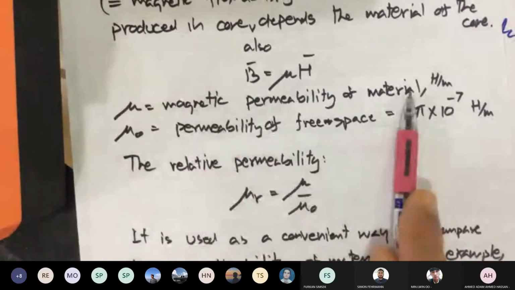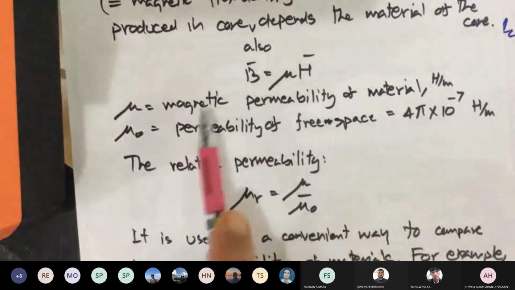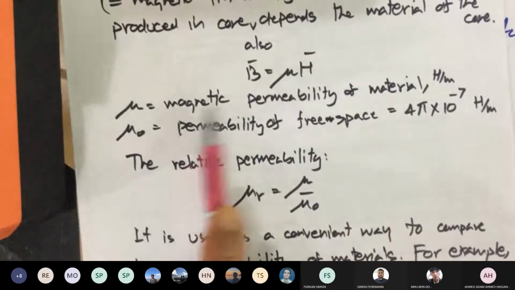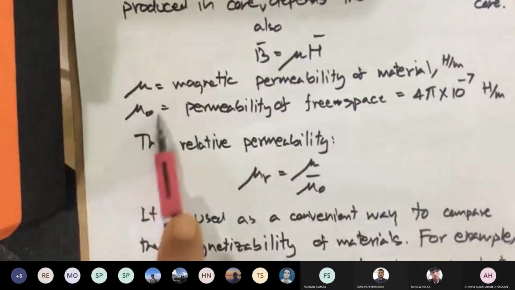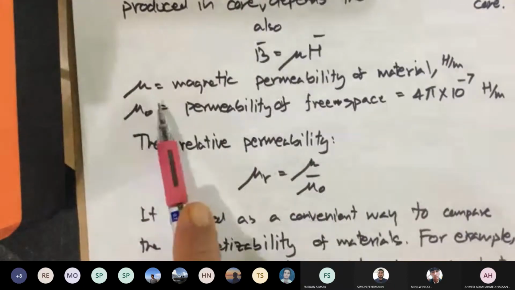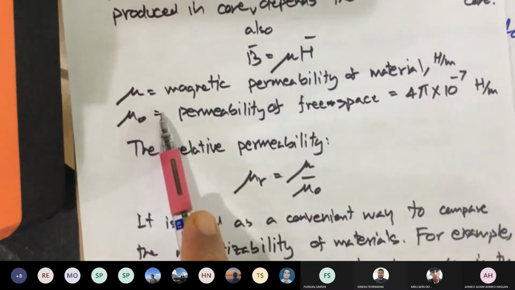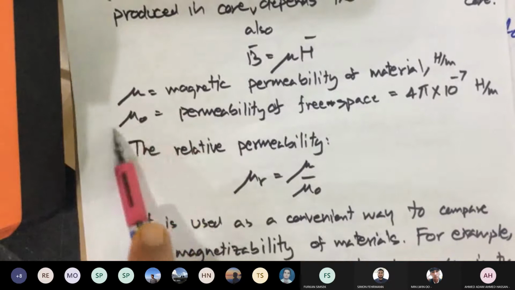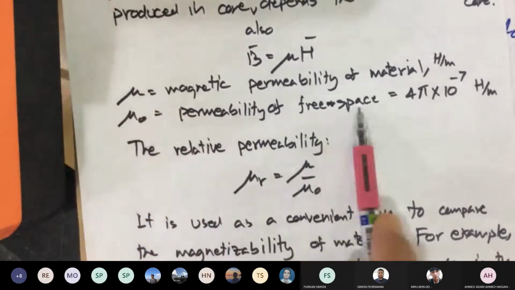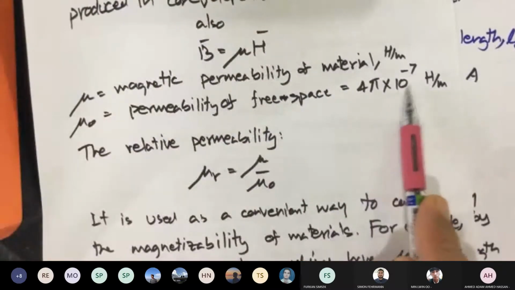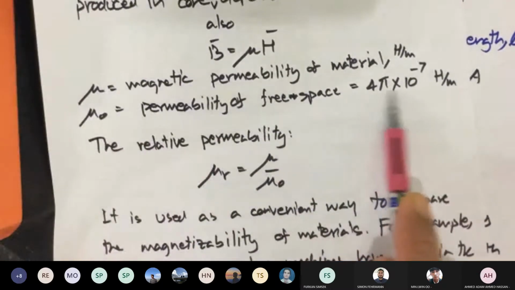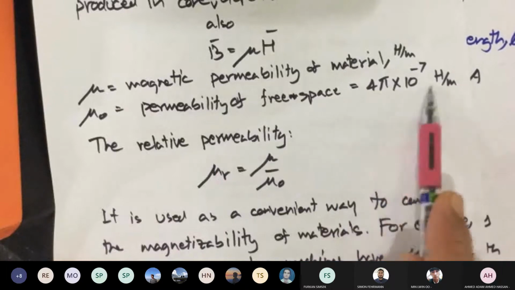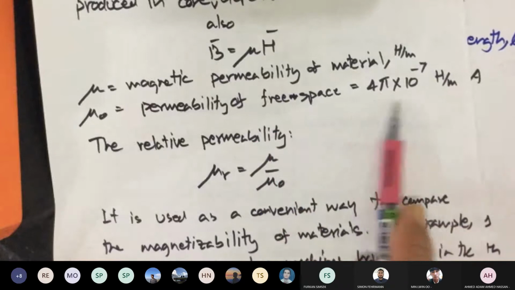So instead of expressing it, actually there's a way. Scientists found a way to find out the permeability, kind of like the minimum permeability. We call that mu naught. This is like absolute zero in thermodynamics or temperature measurement, 0 Kelvin. Same thing here. We have the term mu naught, the permeability of free space. Turns out that it has a nice and compact form: 4 pi times 10 to the minus 7 Henry per meter. If you look at this, the permeability of free space is very, very small. You can punch a calculator and get these values.